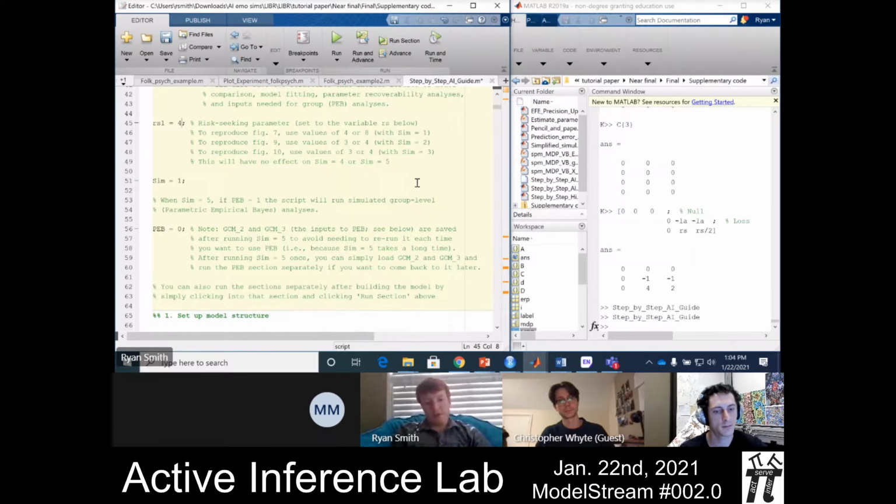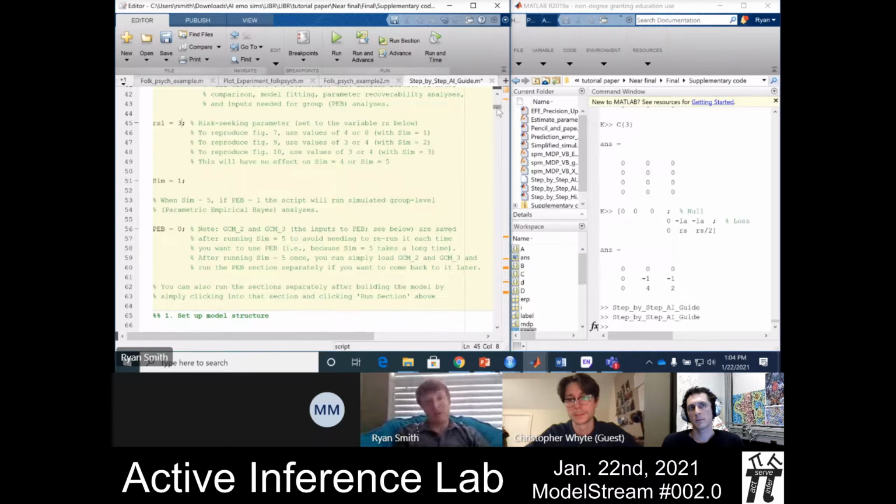Okay, sounds good. So learning. If you could see, I sort of said how to do this here. I said to reproduce figure 7. So for figure 9 here, which is sim 2, the initial learning, I'm going to first set RS to 3. It's just a value that turns out to be nice for showing the dynamics of learning in a way that's clear. Because it should start out being information seeking, and what we want to show is how it learns to be more confident and therefore starts to forego the hint as it builds up a stronger prior that the left context is the one that keeps being the case.